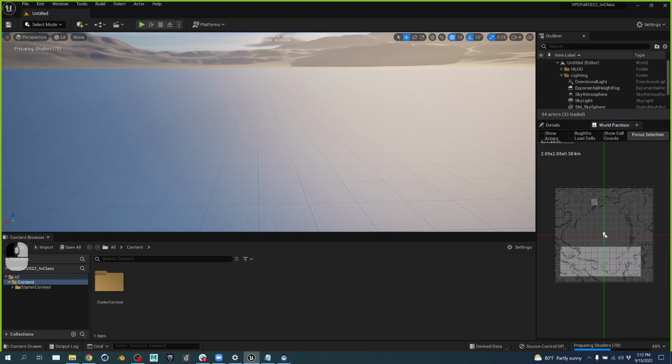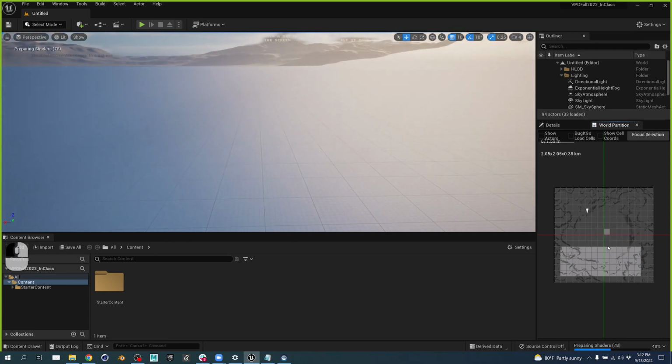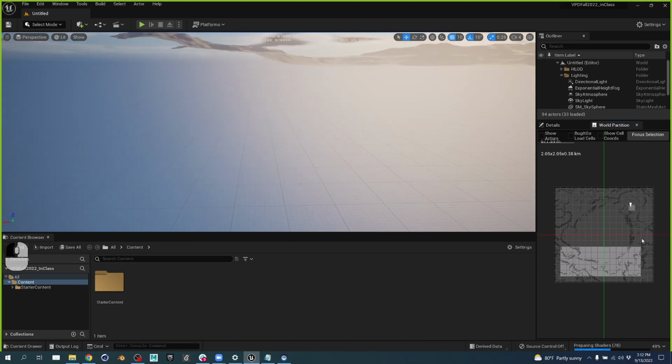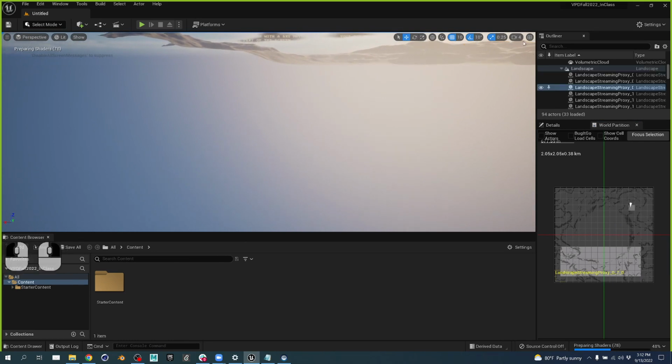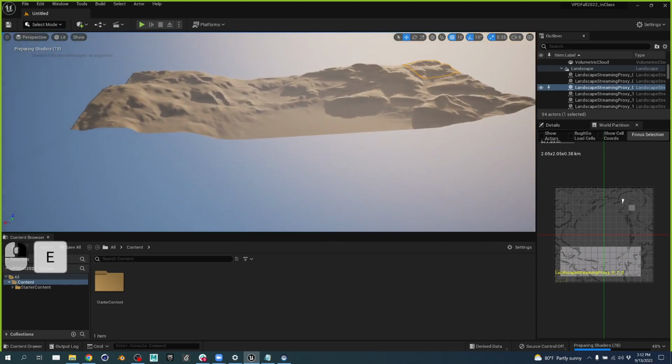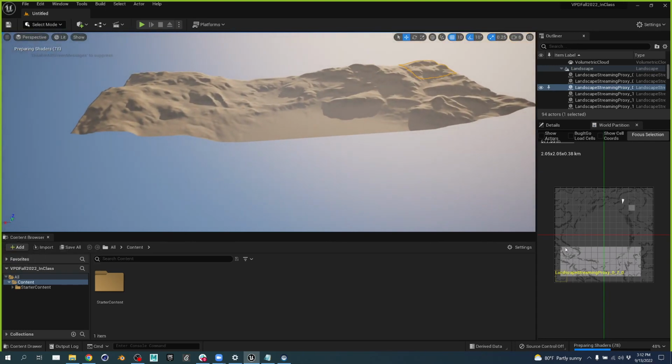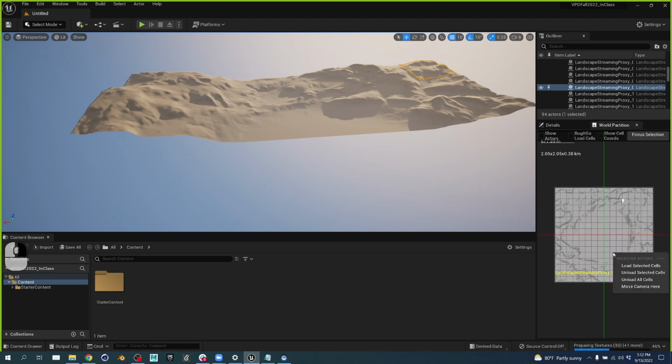It's also cool in that you can move the camera, so I can move myself around using the top-down bird's eye view. I just need to go up. I'm going to change my camera speed because this is an open world. There we go. So I want to load. I've done something crazy. Oh, there it goes.